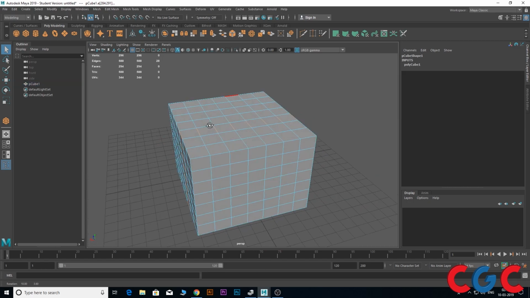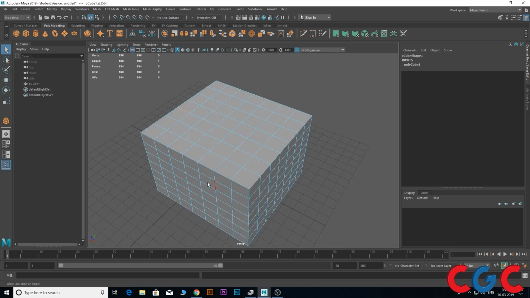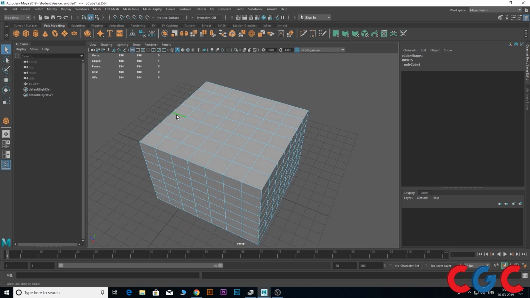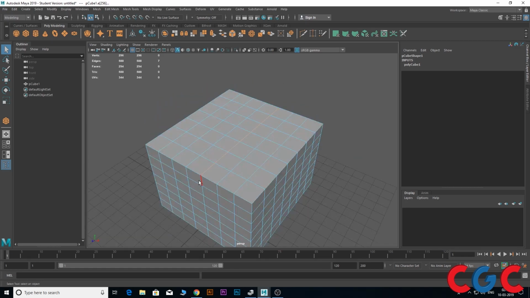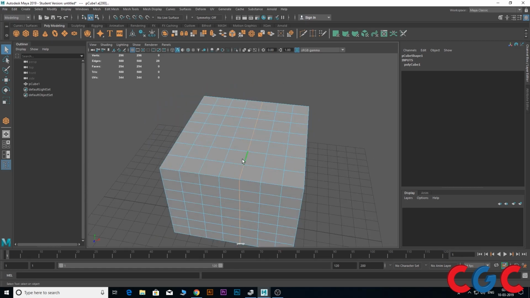So now I'll come here, I will select the loop from here to here. So how do I select? I have to select this edge over here. I have to select this edge by shift double click using the left mouse button. So this much of the edge loop is getting selected. If I am double clicking a single edge, the whole loop will get selected.